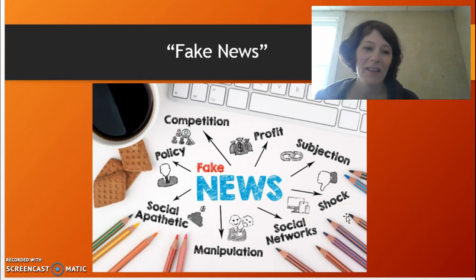Certainly clickbait, the shock aspect of news as entertainment, has been discussed in relationship to the concept of fake news. That relates also to this idea of profit, that the real purpose of news is to generate profit. And because of that, it has this way of teetering on fake news aspects.